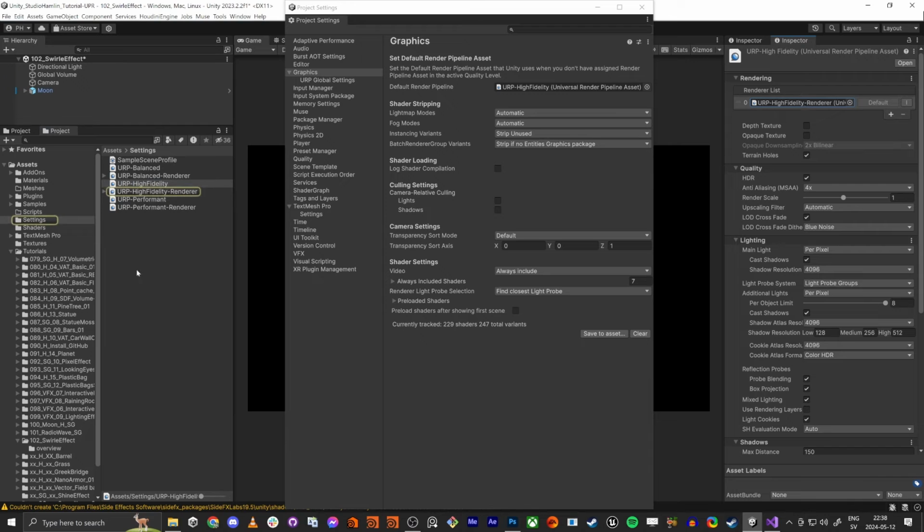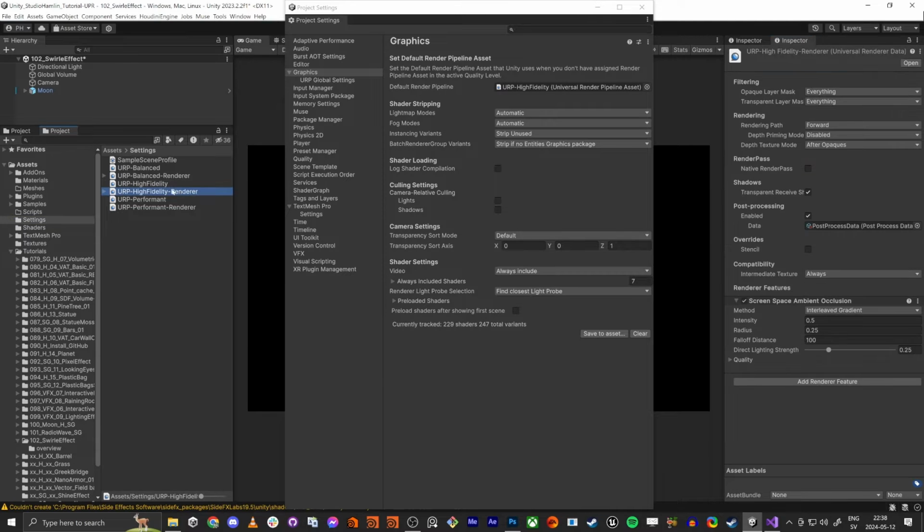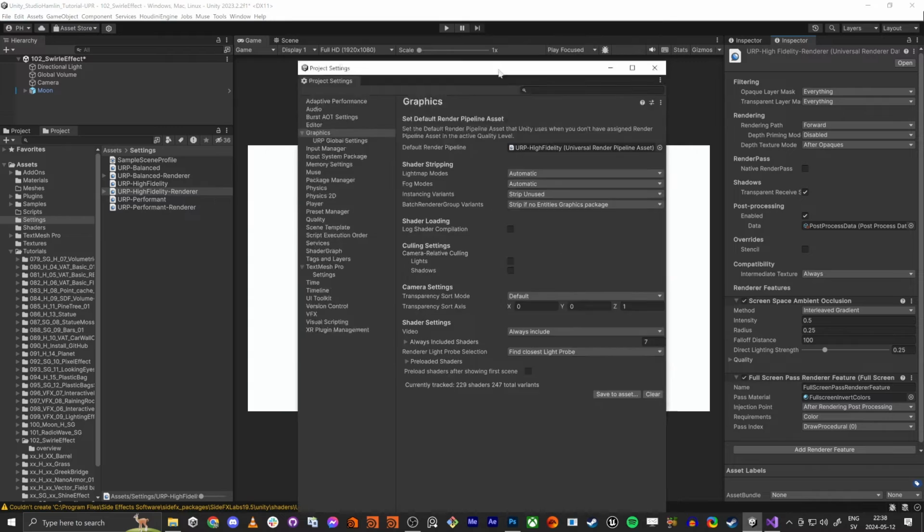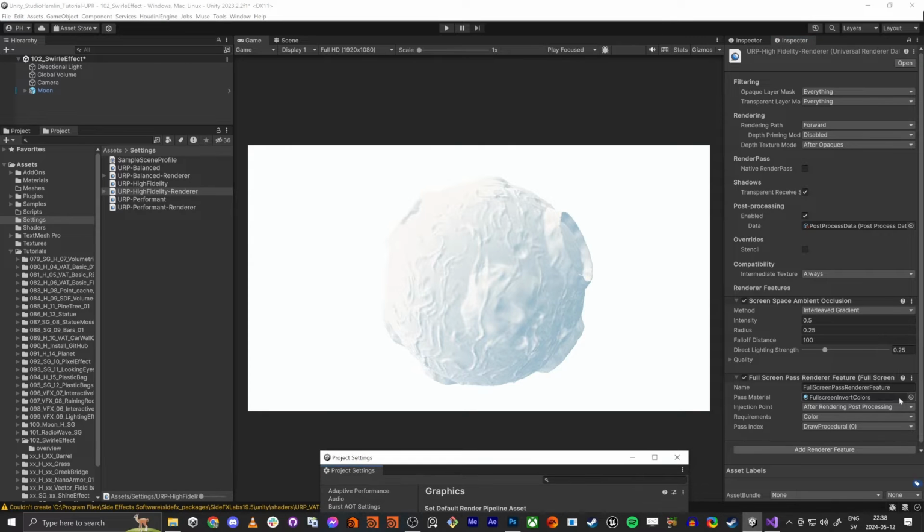If you click on the renderer, in the inspector down there you can add a render feature. Press it and choose Full Screen Pass Render Feature, and by default it's a full screen inverted colors, so it just has a default shader.